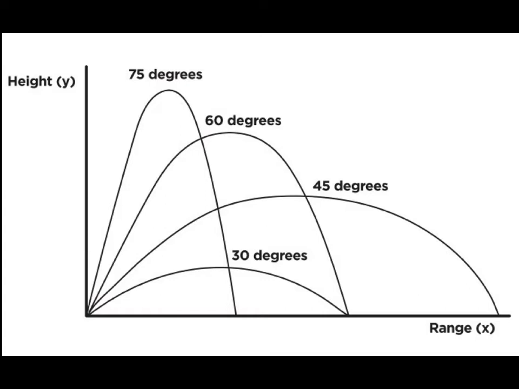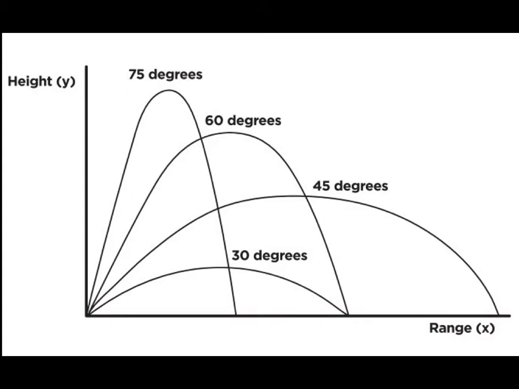If we threw the javelin at a 90-degree angle, so straight up ahead of us, logically looking at the diagram, it would go up and it would come straight back down in front of us, and therefore the distance it would travel would probably be something like 0. It would just go up and down. However, if we throw the javelin at 45 degrees, so that is what we call the optimal angle of release, it should travel the furthest. So it's got a greater range in terms of distance it can actually travel and fly.